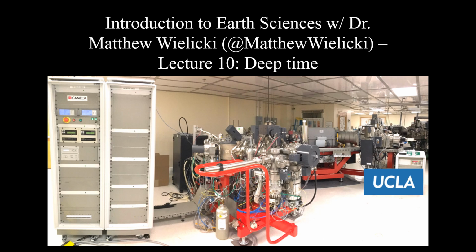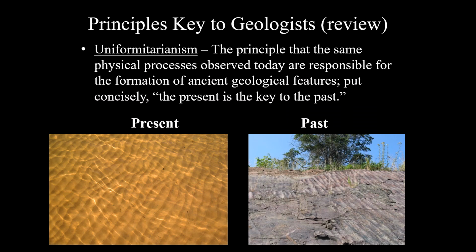The image in front of you now is the lab that I did my PhD in. I spent many nights in that lab, sleeping in that lab. Those are two secondary ion mass spectrometers. There's a newer one in front of you, and if you look into the back of that image, you can see in the background there's another one. Two very similar instruments, both what we call secondary ion mass spectrometers. These are very expensive, fancy pieces of equipment that allow us to use radioactive decay to identify the absolute age of something. And we'll talk about that in the latter part of this lecture.